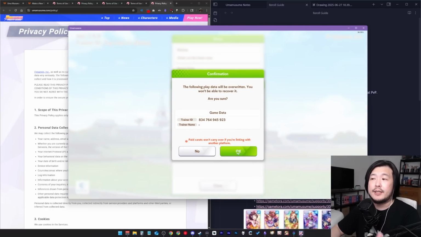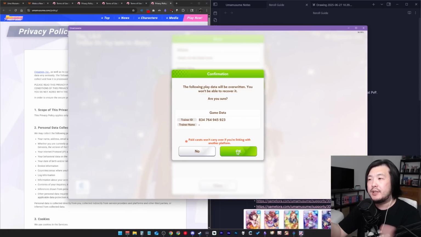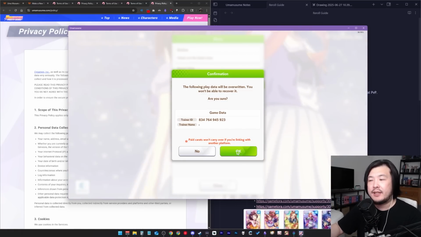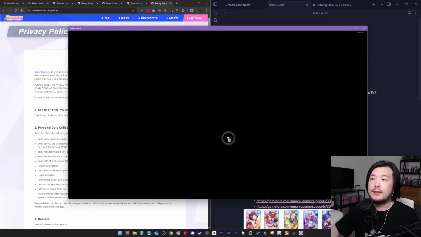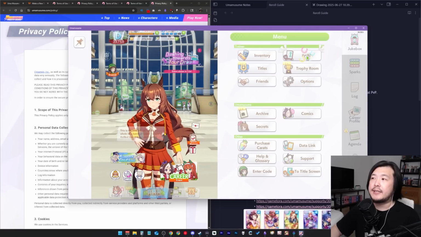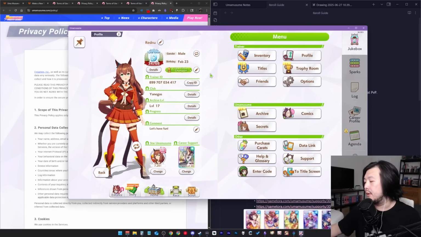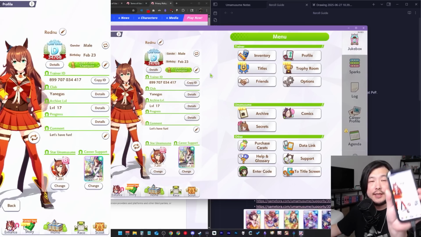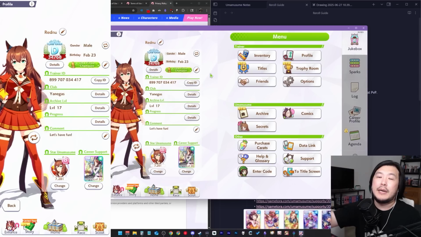I can go ahead and link the data. It's going to ask me if I wanted to delete the current data on Steam, which is pretty much blank. It doesn't have anything on it. I'll hit OK. The data is now linked. The game will restart, and you can see I have successfully put my account that was saved onto my phone onto my Steam client. And you can see that I have it all, right? My phone and my Steam client.